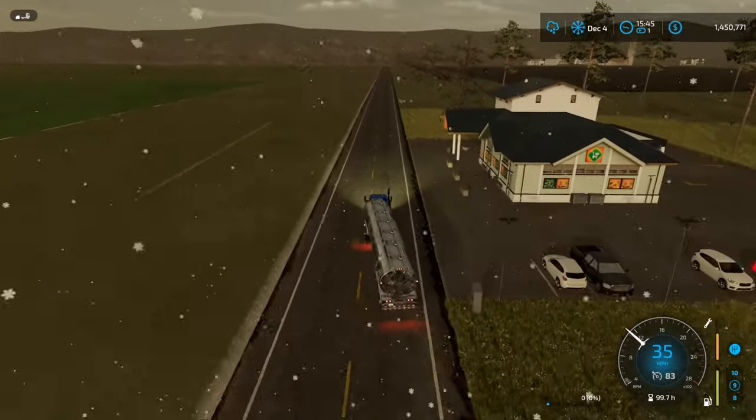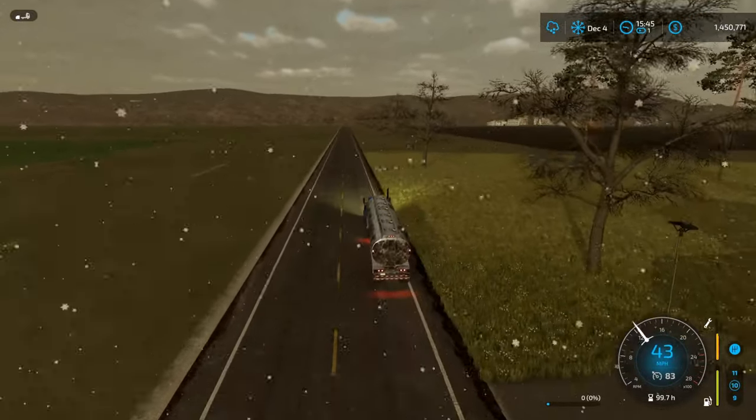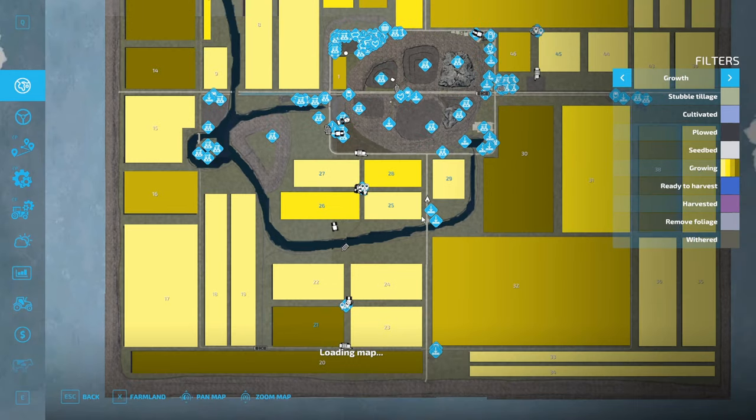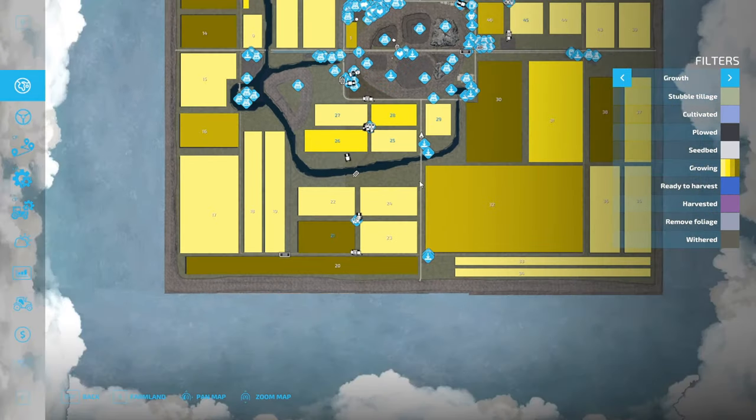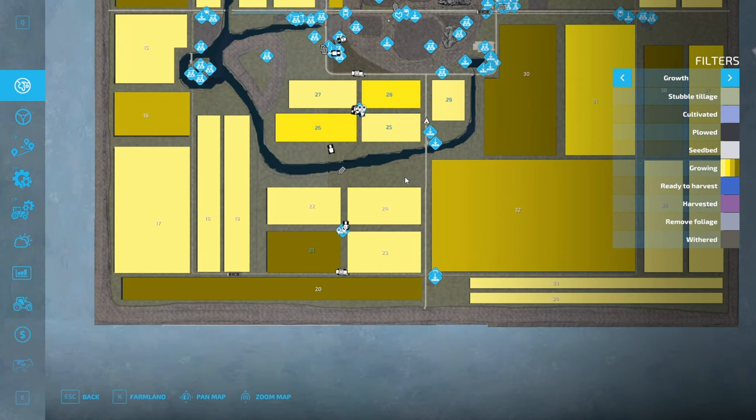I may haul some more logs. We may do some of that next episode as well. Hopefully we can get into the stumps pretty soon. If we look at the map, I have a feeling when the day ticks over, so that'll probably be the start of next episode, we'll be into a new day. I think that'll be January 1st.